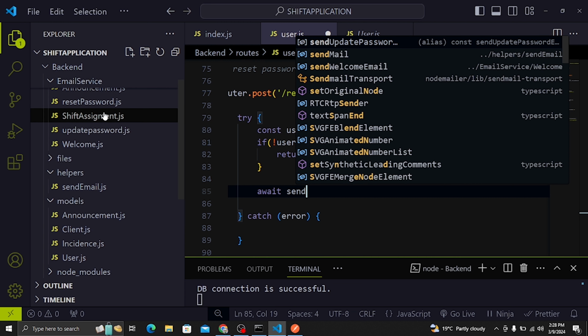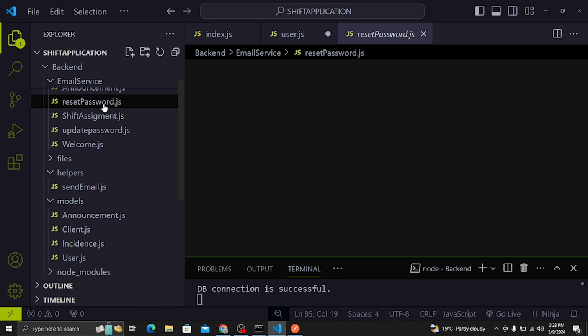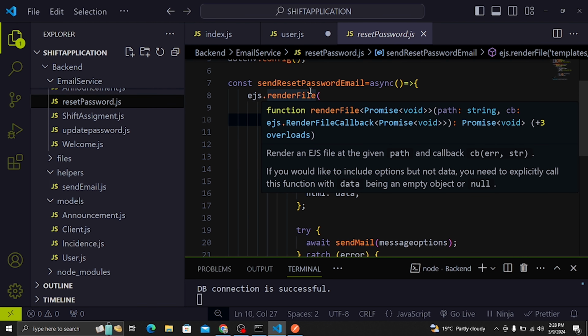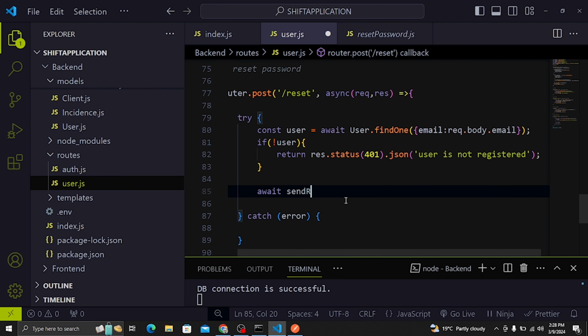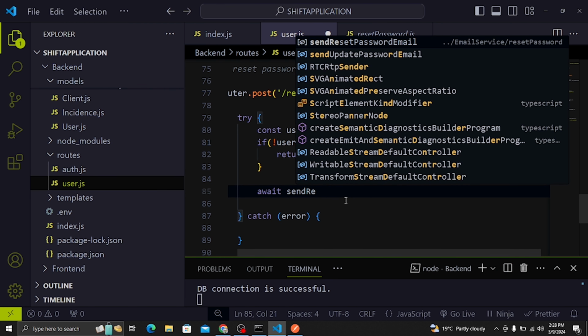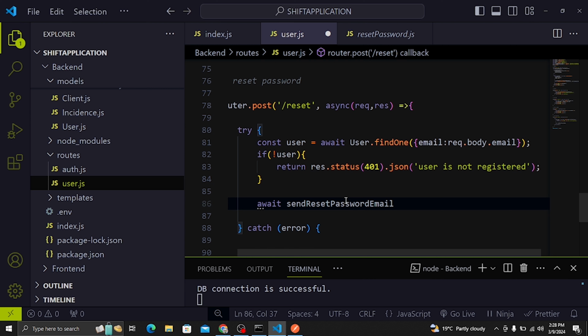So you can see this here for reset password, send reset password email. So I'm going to send this. In here you can see we don't need anything from that function, because we are just sending the link to reset the password.